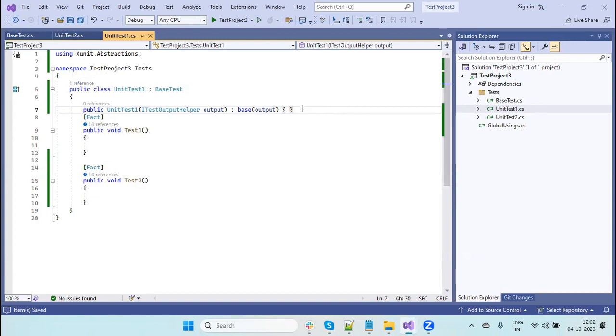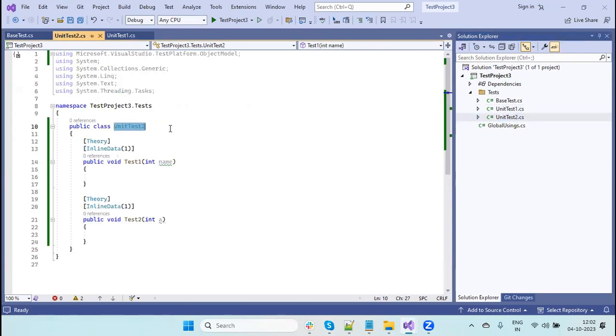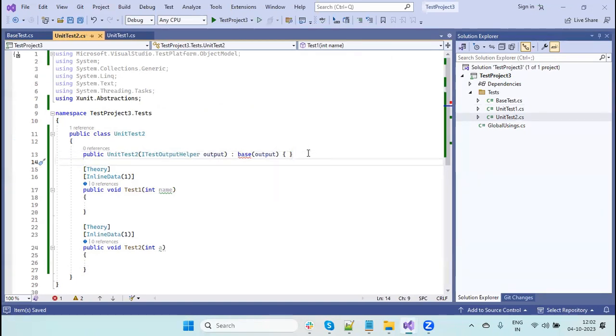Now nothing needs to be written here; I just call the base constructor. Similar code I need to add in our test here. This is the unit 2 constructor, and inherit the base test.